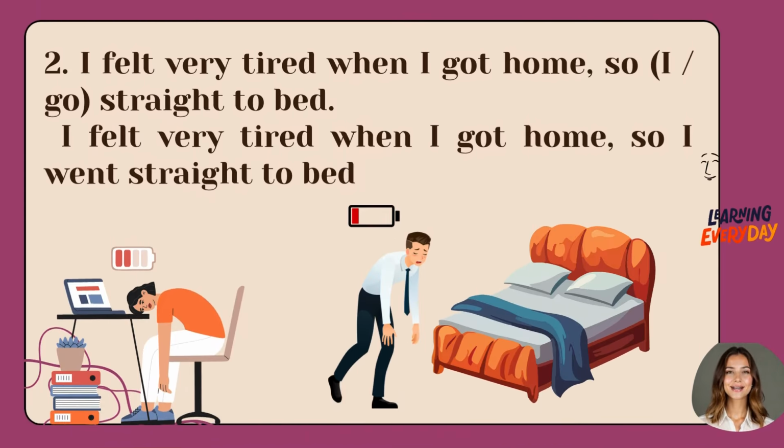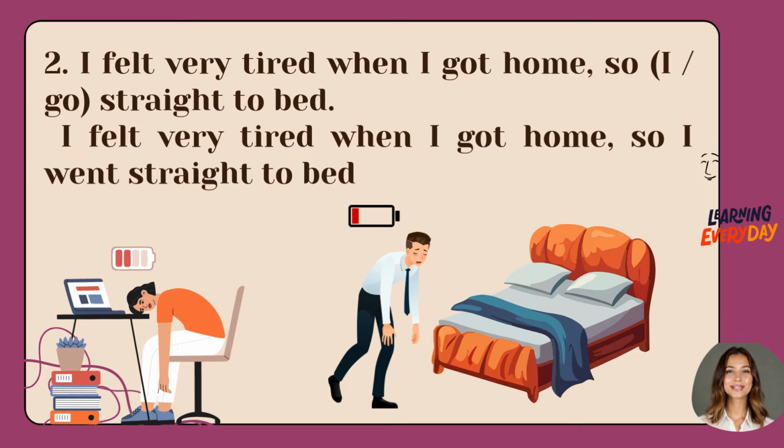The second sentence is: I felt very tired when I got home, so I (go) straight to bed. Answer is: I felt very tired when I got home, so I went straight to bed. Now you might be wondering, why is this past simple and not past perfect? Let's break it down in a way that's easy, visual, and logical. You've had a long day. You finally walk through the door. You're exhausted. What do you do? You don't check emails. You don't watch TV. You go straight to bed. So you say, "I felt very tired when I got home, so I went straight to bed."